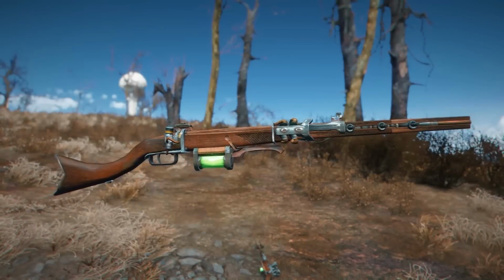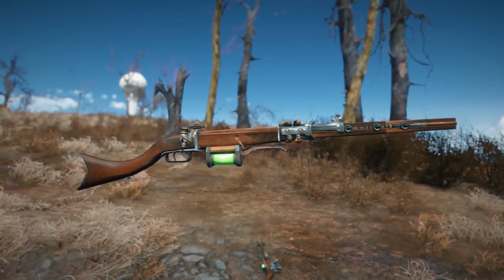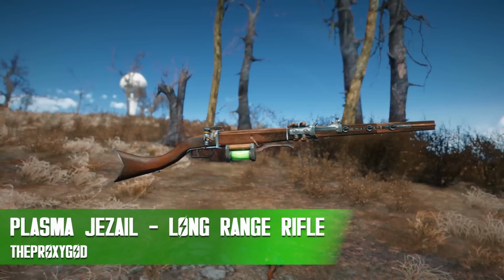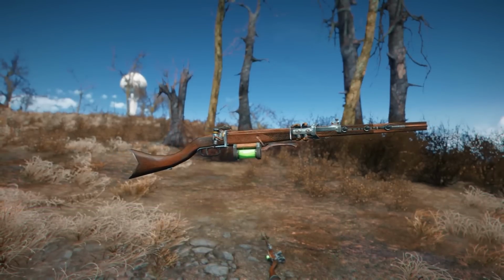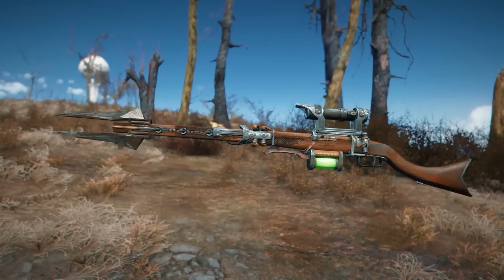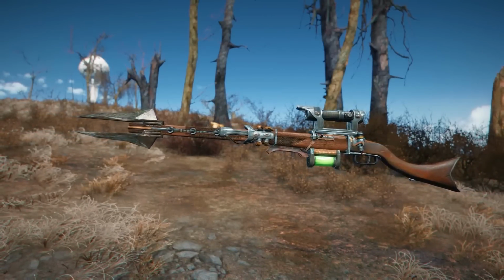Now, the next mod we have is a true energy weapon. We have the Plasma Jezail by TheProxyGod. This is going to be a pretty interesting look for an energy weapon, but one that I've seen around in different concept arts, and one that I've seen requested a lot, at least over in my Discord.